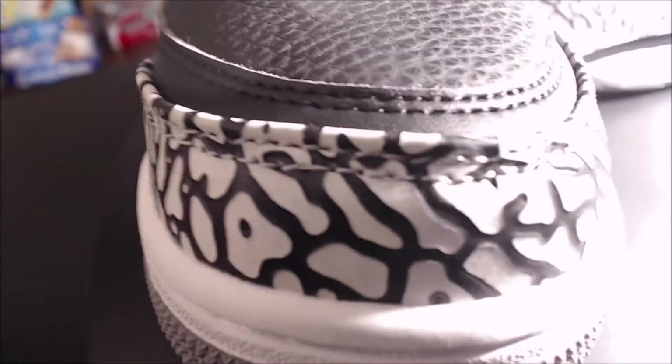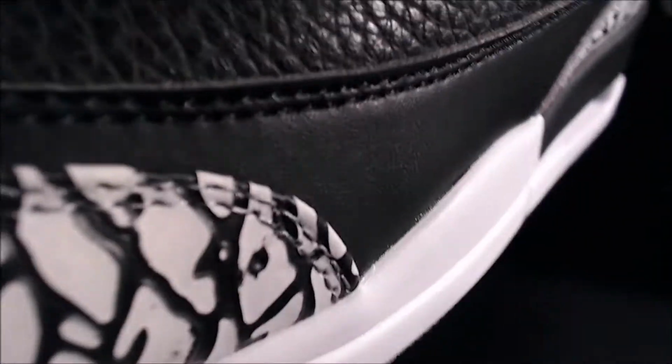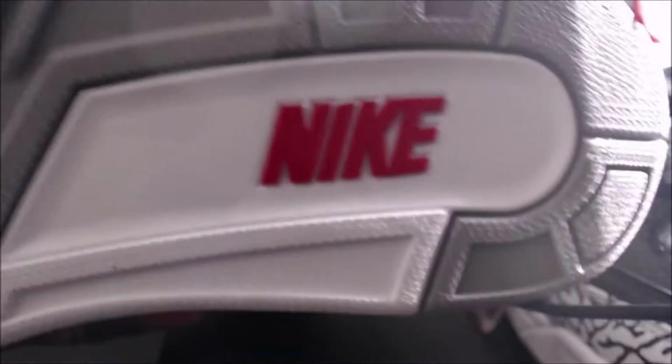Look at that toe tag. Man, toe box. Little flaw here. Like, that little flaw. That little stitching flaw. Like I said. Nike at the bottom. Y'all see any flaws that y'all like? Is something wrong? Let me know. Do you see something?